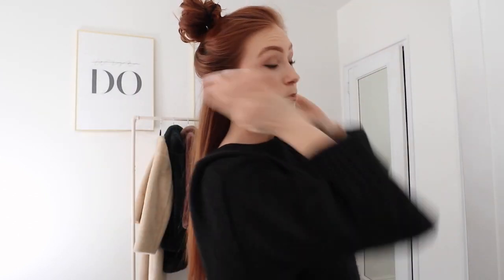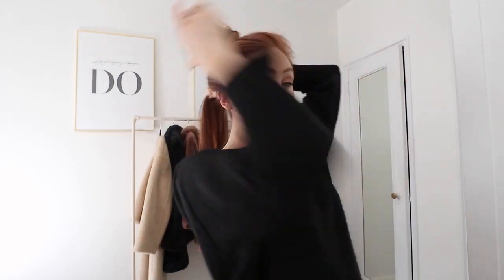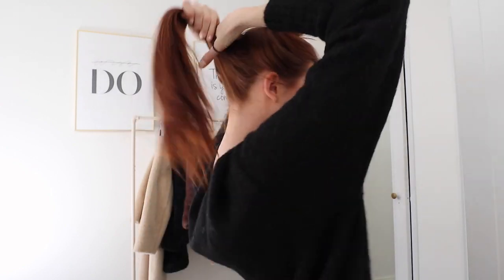Make sure it's quite secure, and then you're left with this bottom part of hair. It doesn't have to be completely straight, all the hair will be going together in the end, but just for your own ease. So what we're going to do next is create one small ponytail using this hair at the bottom. And I like my ponytail quite high, so this is the part where you decide what position on your head you want the ponytail, whether you want it really high, kind of sassy, or medium in the middle of the head, or you can do it low as well, of course. But for me, I do like mine quite high, so I'm gonna pull mine up pretty high.